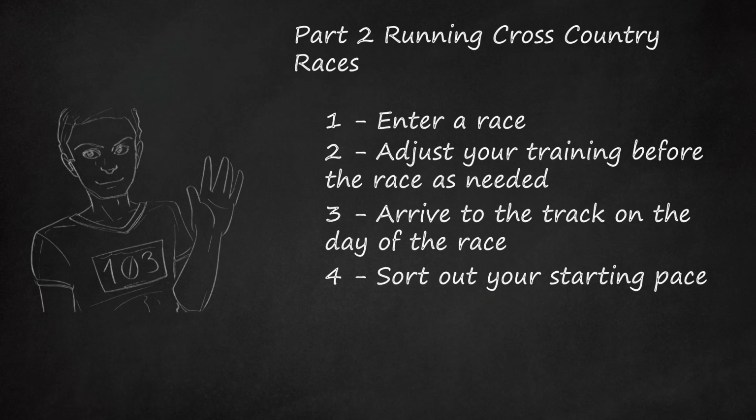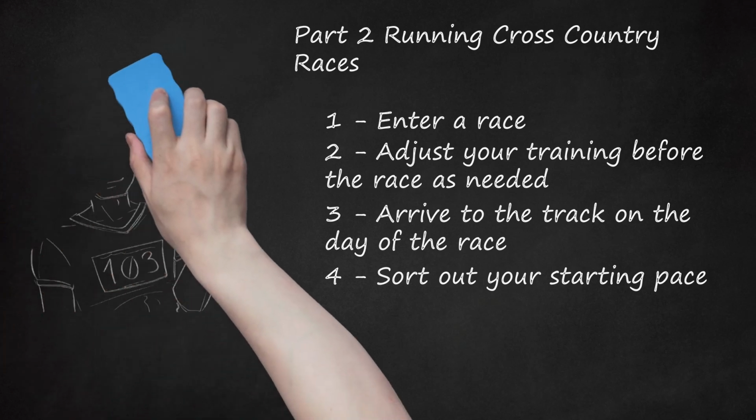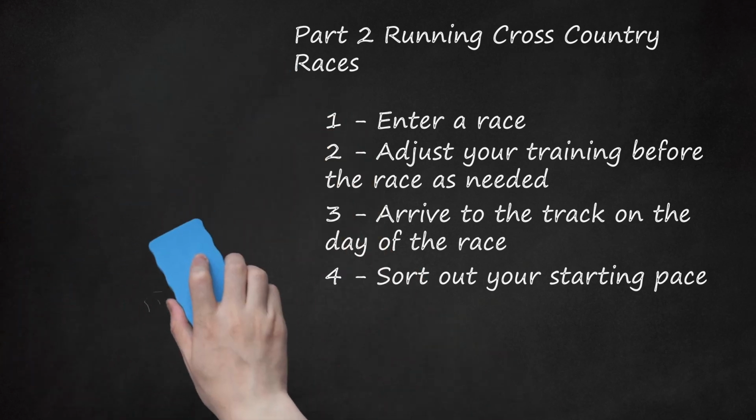On the other hand, other cross-country runners prefer to run at their pace from the start, as running out fast can wear you out immediately and lose you time overall. It's absolutely vital to know your pace and race method before you turn up, although as a beginner, if you're prepared to experiment in the first few races, this can be a good time to find out what works best for you. Find a good race pace for you to use, and every race, make your race pace a little faster.